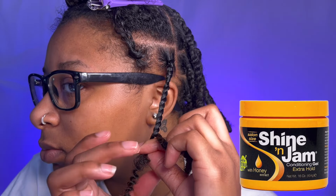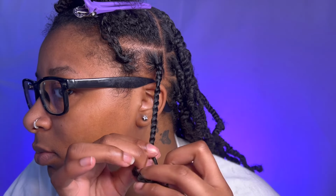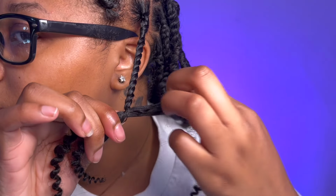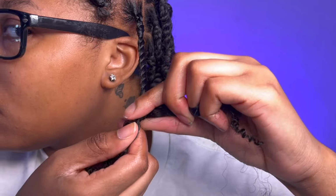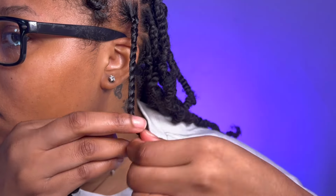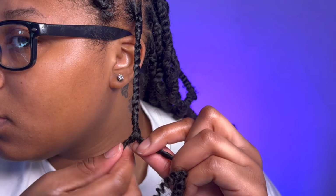I didn't realize until after I got into the twisting, but the hair was so short, so I did end up having to extend my twist. Taking another piece of hair, I overlapped that on top of my twist. And I'm going to twist the new strand and the current strand together, going in the same direction, and continue to 2-strand twist like I've been doing. I know that probably sounds so complicated.